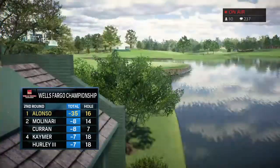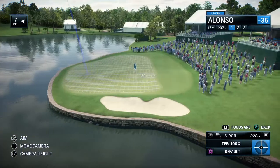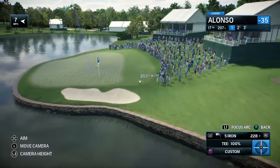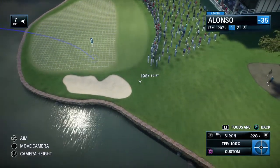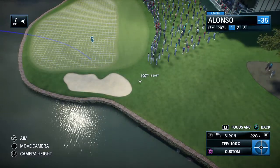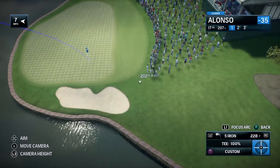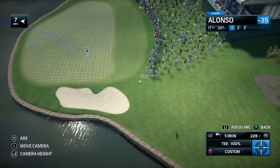Just 2 holes remaining here at Quail Hollow in Charlotte, North Carolina. This is the signature par 3, 221 yards, the 17th. And they have a multitude of tees here. One of the new back tees is actually where the old 16th green was. And if you think don't go left is the way to play, then that won't work either, because right's not that much good. This is it. Stand on the tee, and you better hit a good shot.